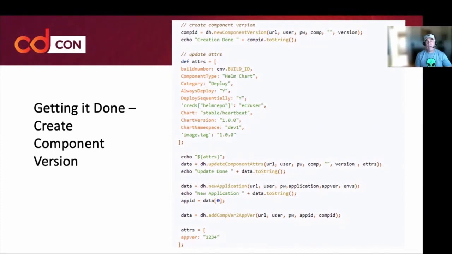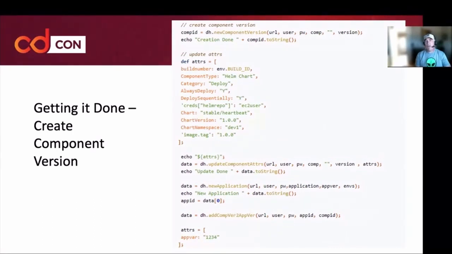And then other things, like the chart version, that type of thing, just some attributes that we're going to set at that level. So what this allows us to do is create a new version of the component. If one doesn't exist, we'll go ahead and create the base one. And if one does exist, we'll take the previous one and use that as our starting point and keep on iterating up the version chain with the new definitions.